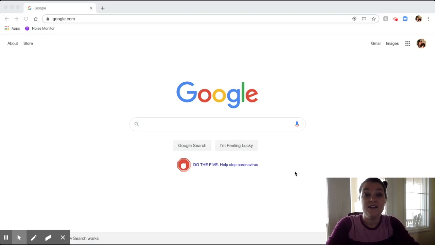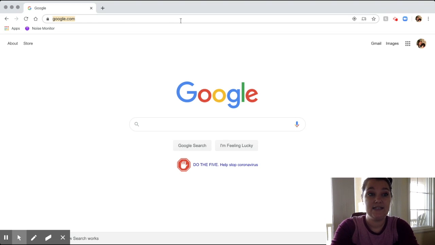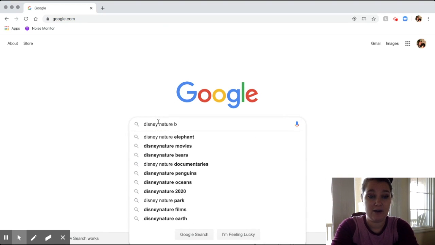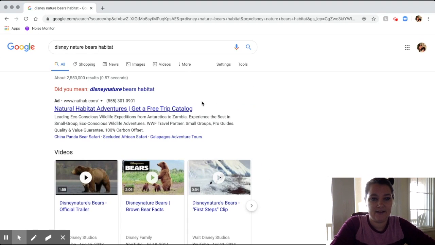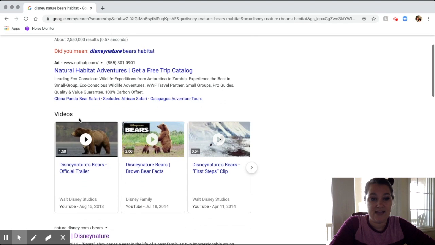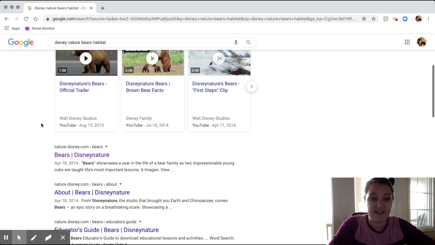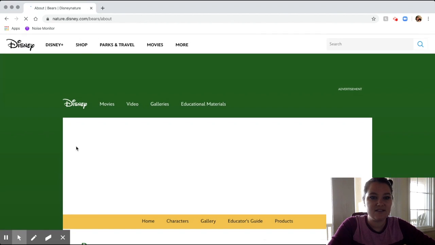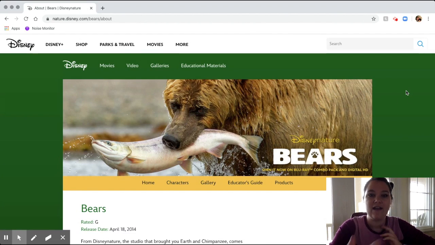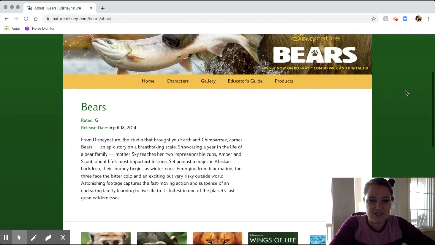Okay, so I'm gonna type down on the Google search bar, Disney Nature Bears Habitat. And I see I'm getting the results that I wanted. Here's some of the movie. And here's a page that says About Bears, Disney Nature. Look, that's the movie that I watched. Awesome.